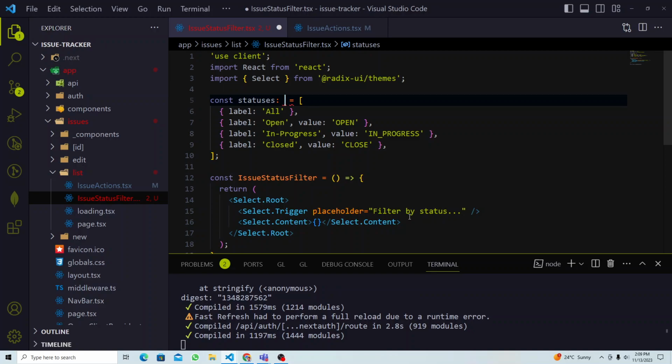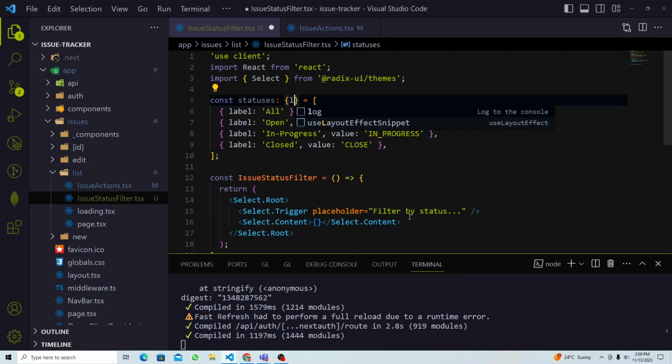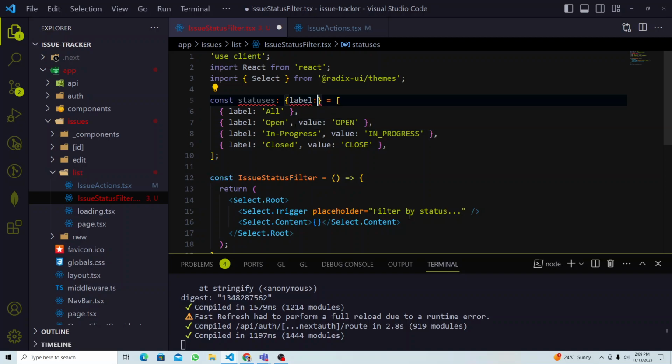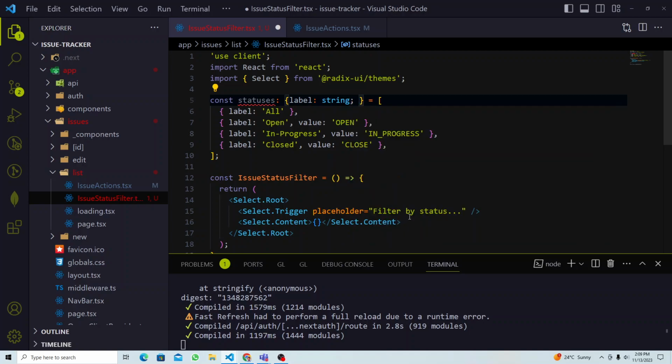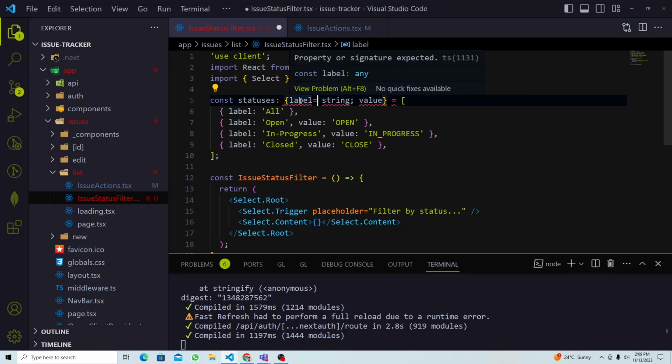So for that I will put here, and then I can put, let's say label, so label will be string, and I can add value, this is not an object, label, and then value will be, okay, let's put comma for now.